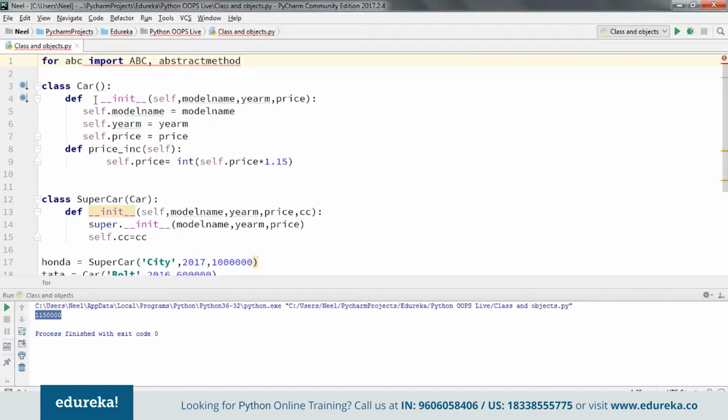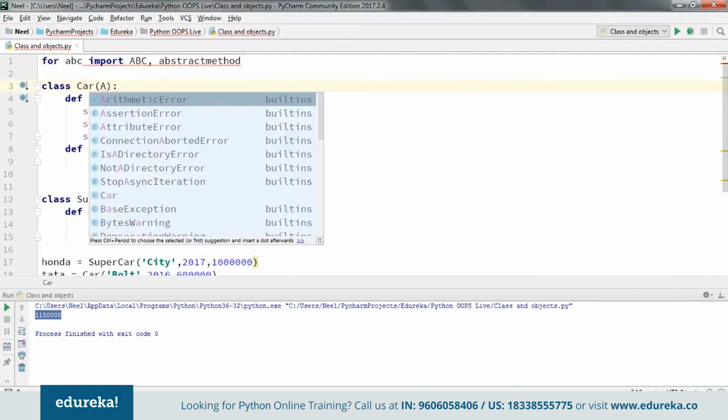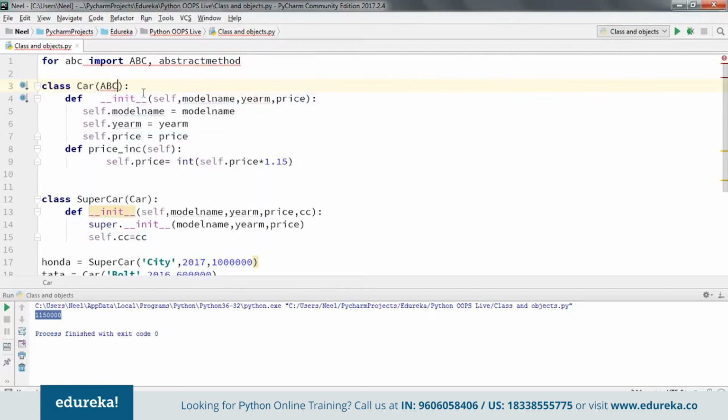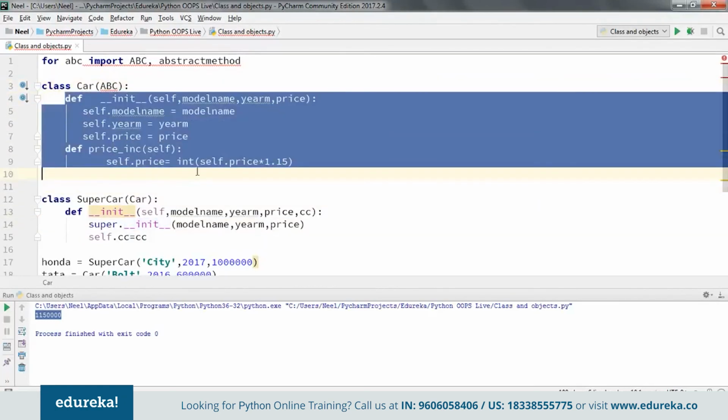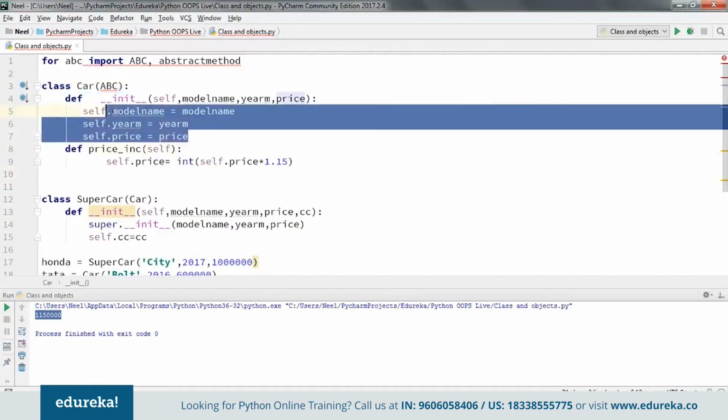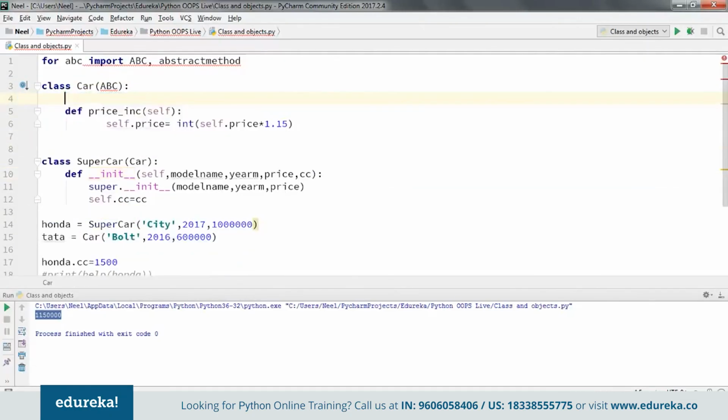Now what I'm going to do is make my car class ABC also inherit this abstract class. Now I'm going to remove all this, and here I'm going to make this an abstract method wherein I'm not going to define the logic.